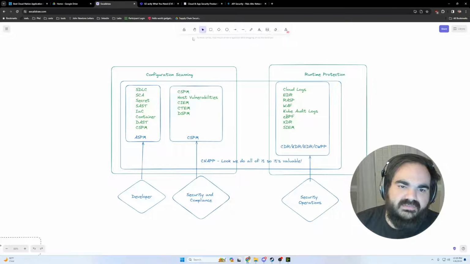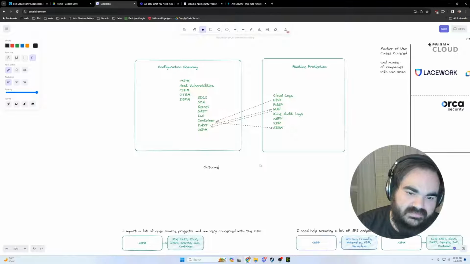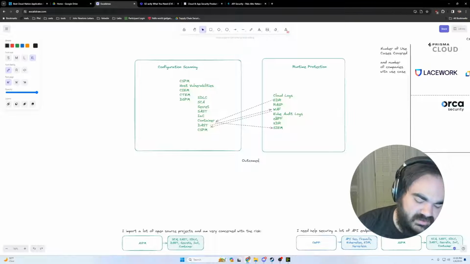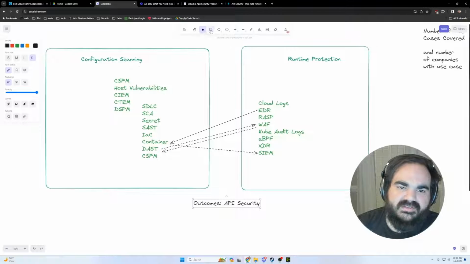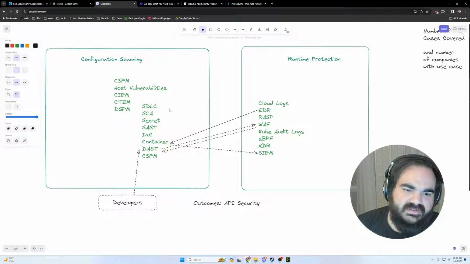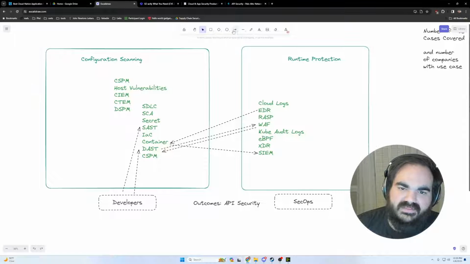And so what I think is smart for companies trying to build is, it's such a complicated thing to focus on both the, what I'll call, outcomes that you're looking for, which sometimes require different use cases, right? So an outcome, for example, API security. If your outcome is we want secure APIs, you need a tool to engage developers, and that's going to be your DAST. That's going to be some documentation stuff, like building API docs. That's going to be the developer stuff. But then you're also going to have to do some SecOps stuff, and that's going to be your WAF, your RASP, your eBPF agents.